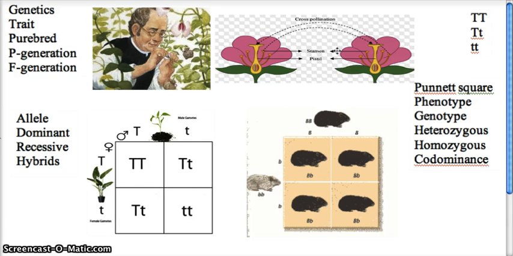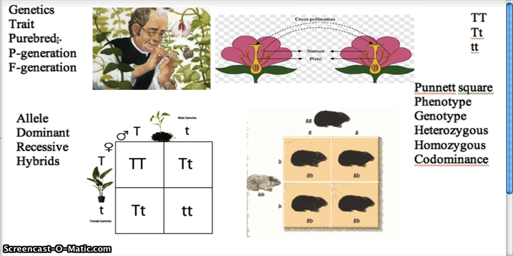And what he would do, he would start experiments with purebred plants, and you can see this purebred right here. Purebred is where you have generations that have the same trait. For example, short pea plants who came from other short pea plants, who came from other short pea plants, they all had the same trait in successive generations. So you didn't see variances in purebred plants. So he would always start out with these purebred plants.